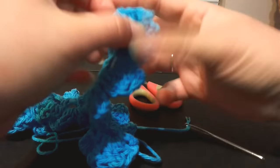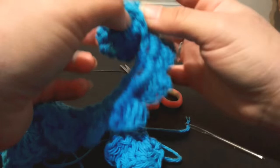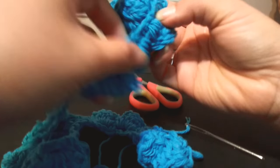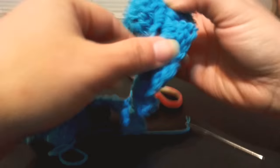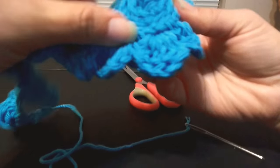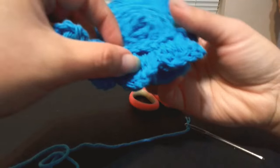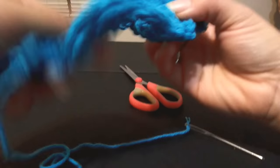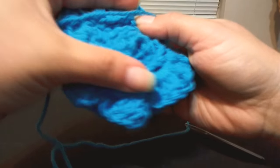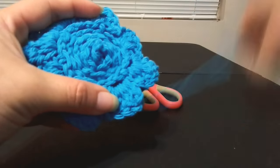You're just rolling like that. And you're trying to make this line up with each other. You want to make sure that you can see every round, because you're going to be sewing those in the end. So kind of put every round below one another so you can see all the rounds. Like that. And here's this one. This is what it looks like. Now you can use safety pins, but I'm going to hold it with my hand.